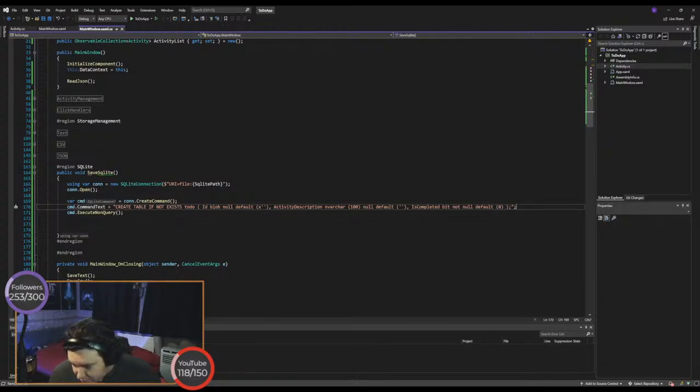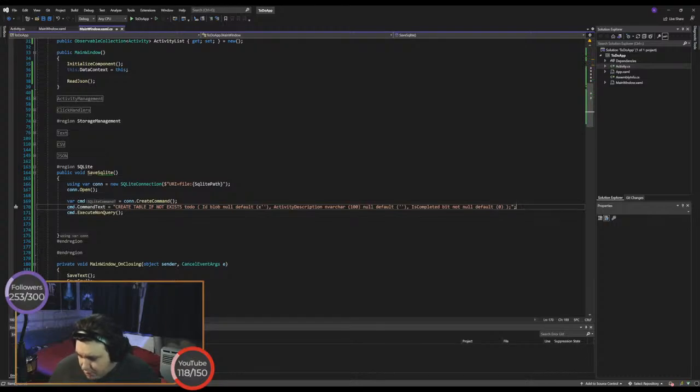It doesn't seem to be liking that though. No, have you got your semicolon inside the quote? So it should be default, open bracket 0, close bracket, quote, semicolon. I think I'm missing a close bracket maybe. Just trying to match yours. Okay. Like that. I can't actually see what you're doing just because my chat's over the top of it.